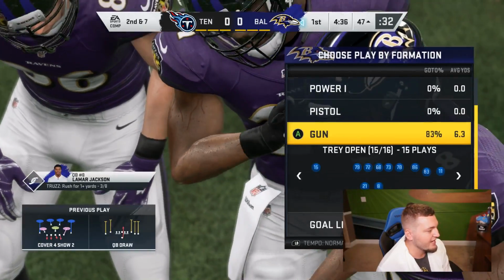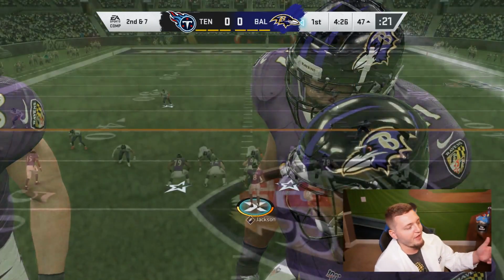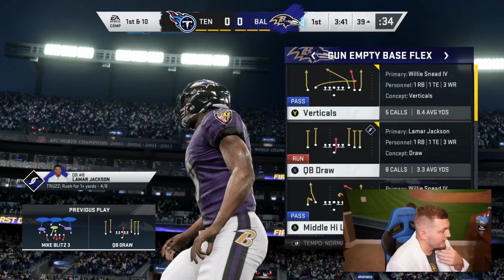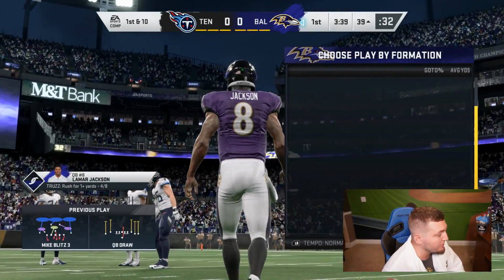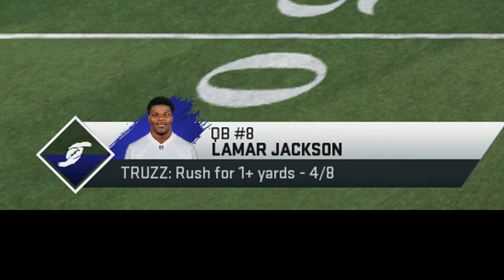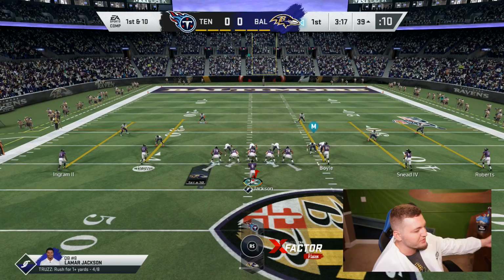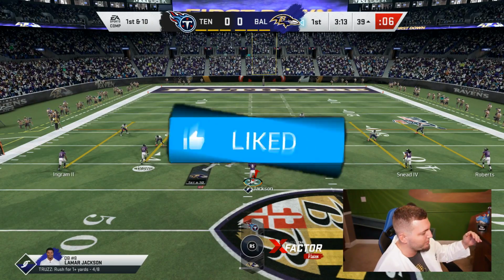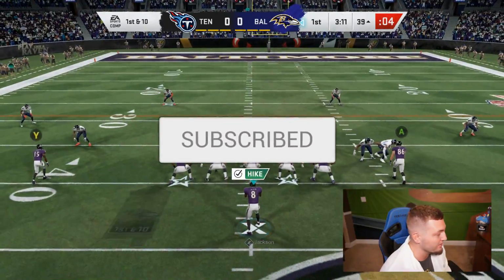I'm gonna change things up once we actually get the X Factor enabled, but for now, I'm just running QB draw. I don't want this to be a QB draw gameplay. His stamina has got to be wrecked. I mean, it still looks solid, like he's not fatigued at all. You see, it even is like halfway full too. I didn't even notice that was a thing. Is that normally a thing? Like the X Factor kind of loads up the closer you get to it? I don't know. Maybe I'm just a moron.